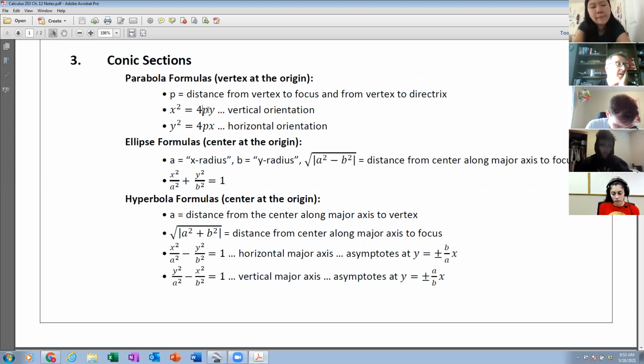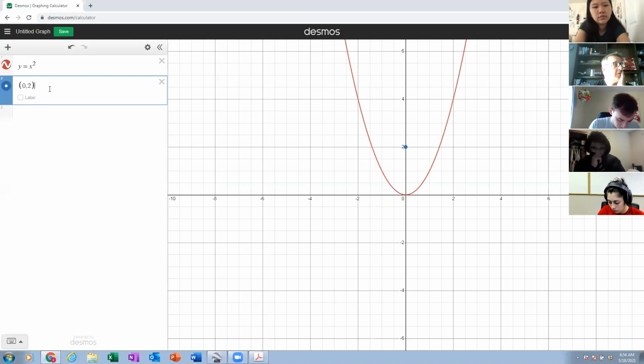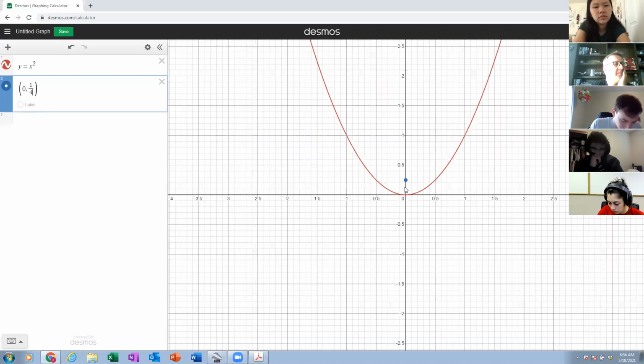Well, notice what's in front of ours. Ours says y equals x squared. So that number is a 1. I'm sorry, 1y equals x squared, and so that's a 1. Well, in order for this to be a 1, what does p have to be? This is why I find this confusing. p would have to be a fourth, because isn't 1/4 times 4 equal to 1? So p's got to be a fourth. So that distance is actually a fourth. So it isn't (0, 2), it's a fourth. That would be the focus.